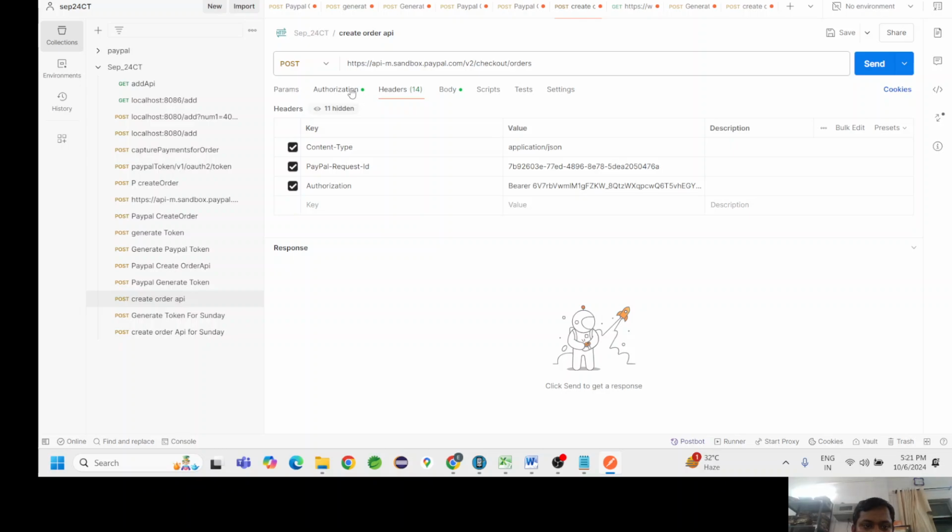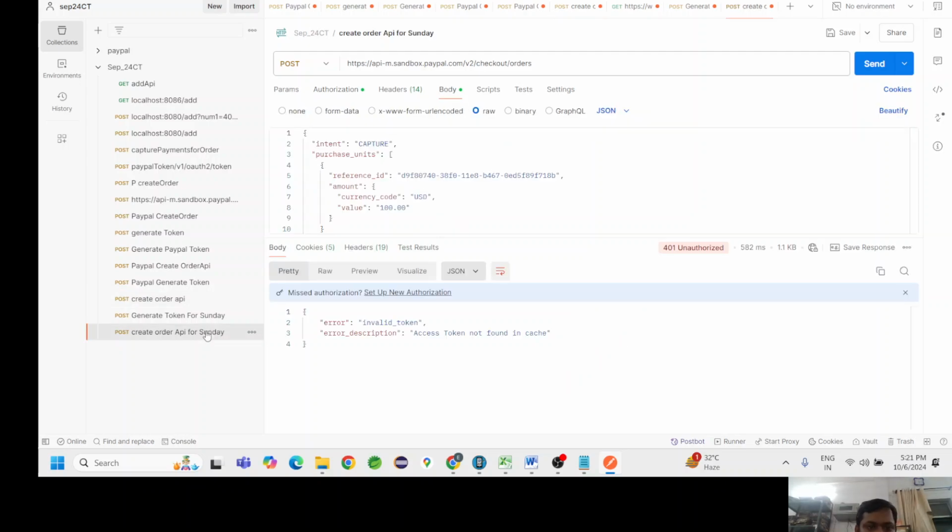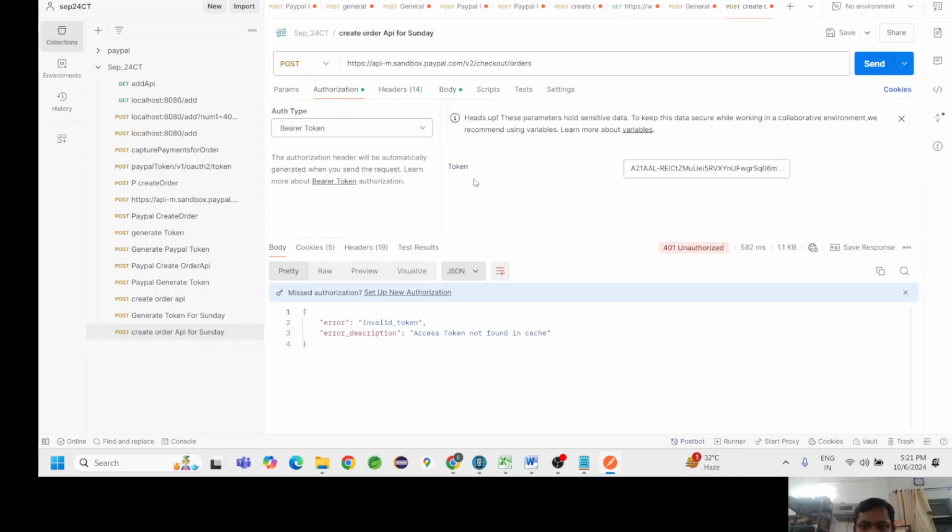Token, authorization bearer token. Now create the authorization and bearer token. Copy, paste it. Okay. Correct.